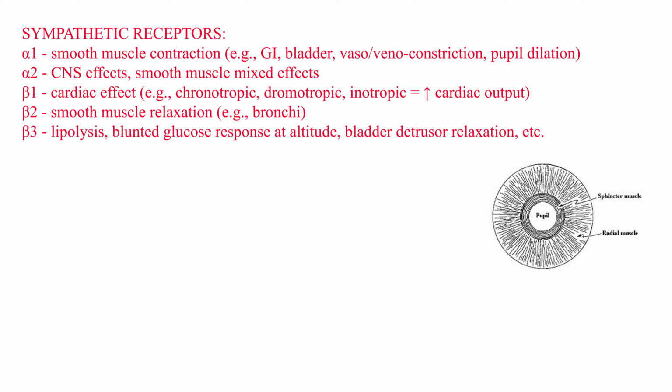All right, the next set of receptors are the beta receptors. Beta-1 mediates primarily cardiac effects, including increasing chronotropic, dromotropic, and inotropic effects. Chronos referring to time, dromos volume, and inos force. So interestingly, the sympathetic system can change not only the speed and force of the heart contraction, but also the volume and the shape of the heart even.